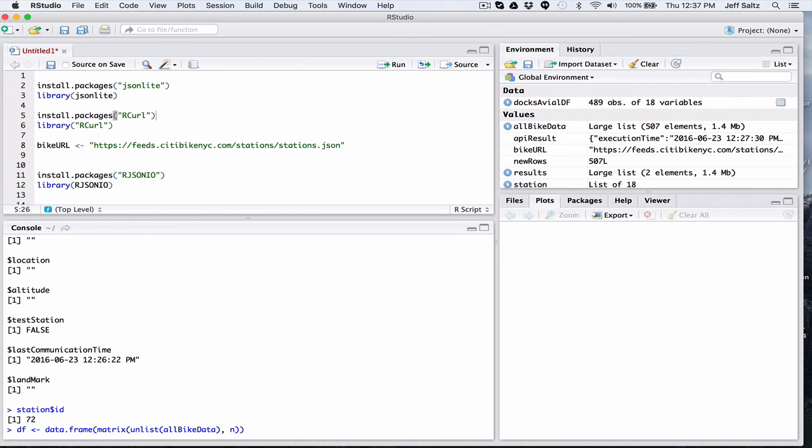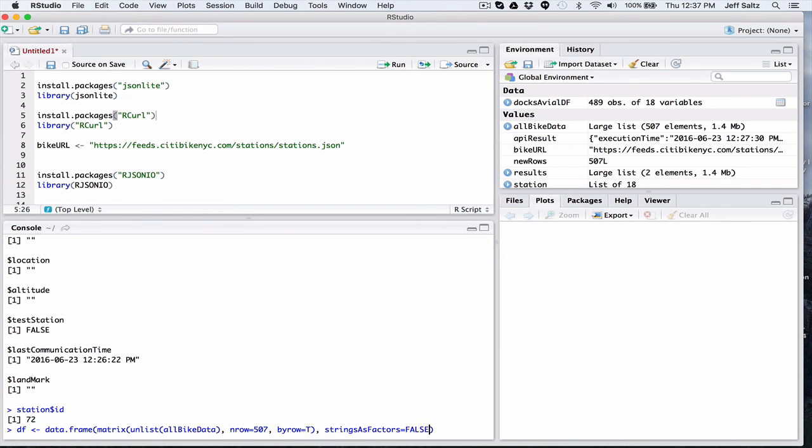I have to tell it how many rows there are. It was 507. I could have used the variable I created, but it was 507. And I want to say by row equal true. And then this stringsAsFactors.